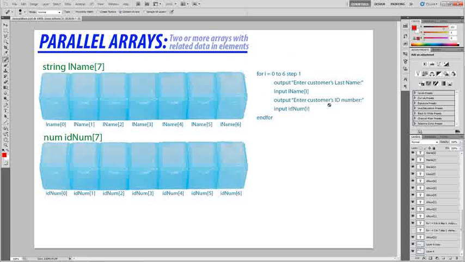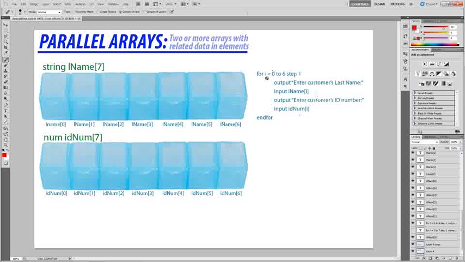So in this case, we're going to have a little program that has all the customers' last names in this container, and then have all of the customers' ID number in this container. And as long as we put them in corresponding element numbers, the data will be related. So if we put, say, Johnson in the first compartment here, we're going to want to put Mr. Johnson's ID number in the first compartment here. That way they relate, and from then on you can access these by a single number and get related information. Let's see how we're going to do that.